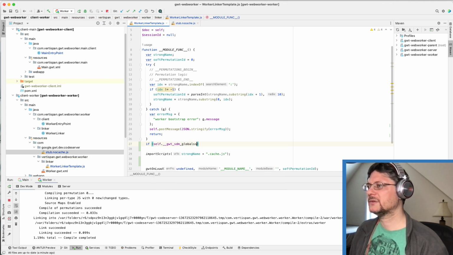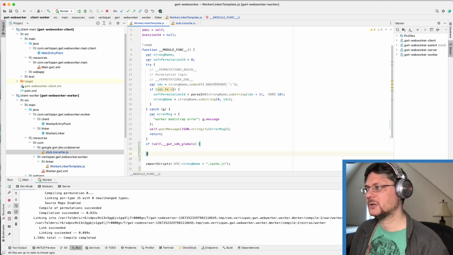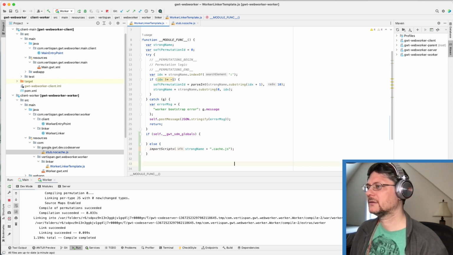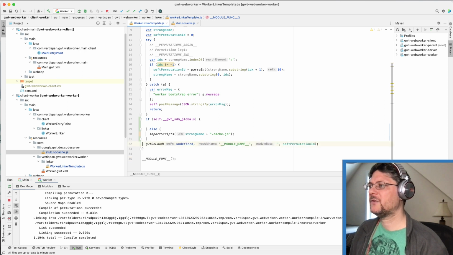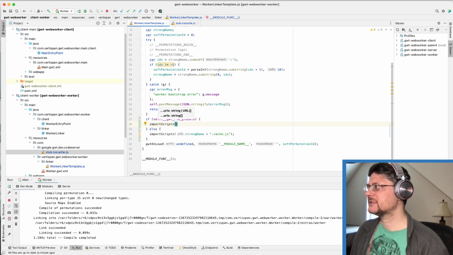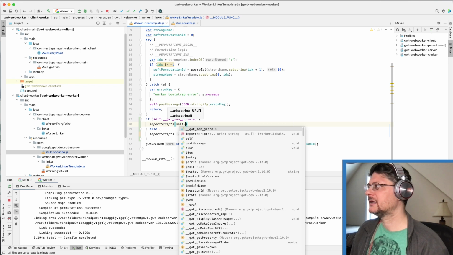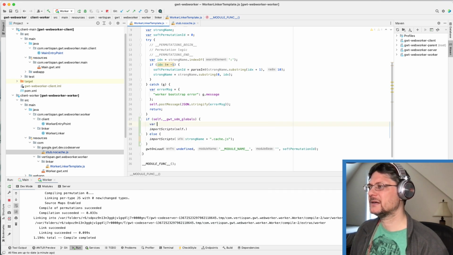So if self.gwt SDM globals exists, we know that we're in SDM mode. Otherwise, we should be able just to import that strong name and cache.js, right? But for super dev mode, where we actually have this GWT SDM globals, we need to be able to import scripts, but we need to do like, let me just do var globals blob equals self GWT SDM globals.